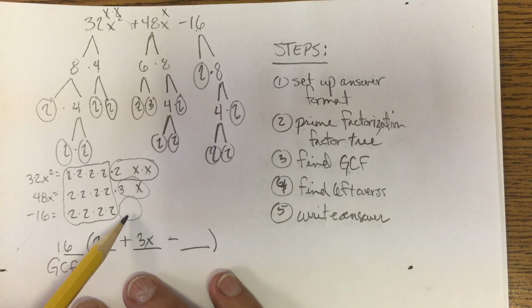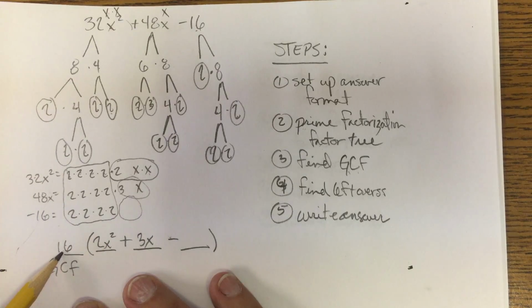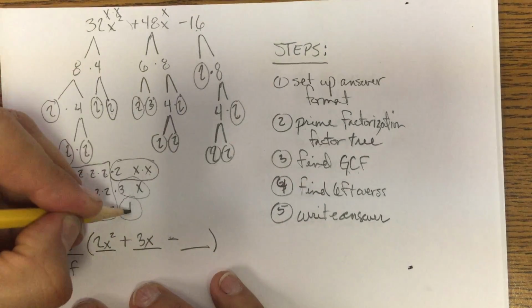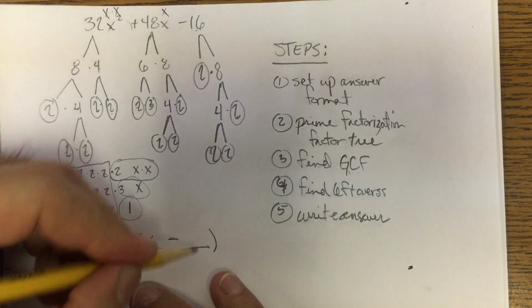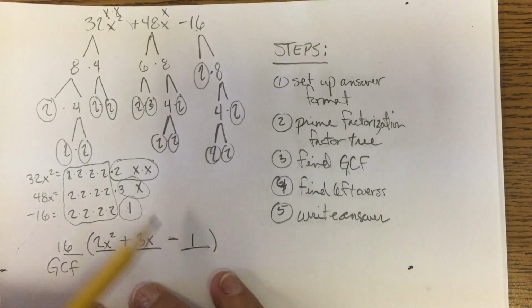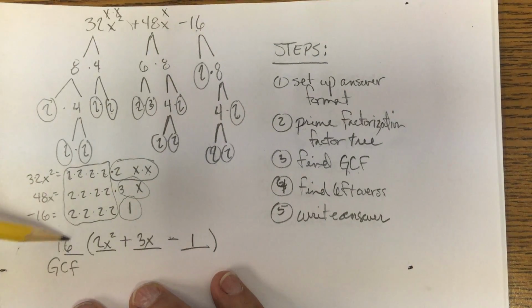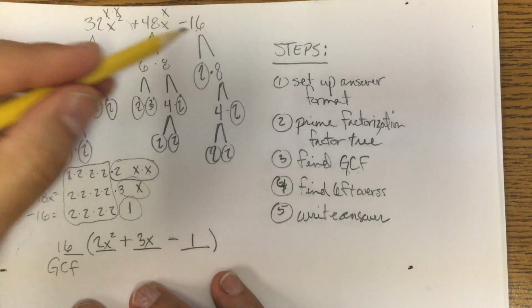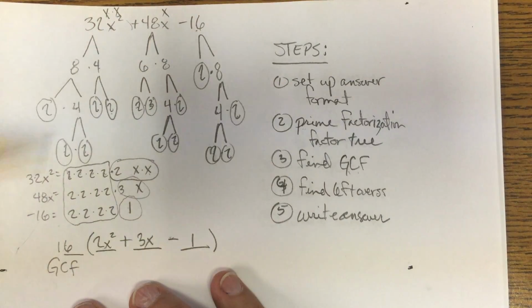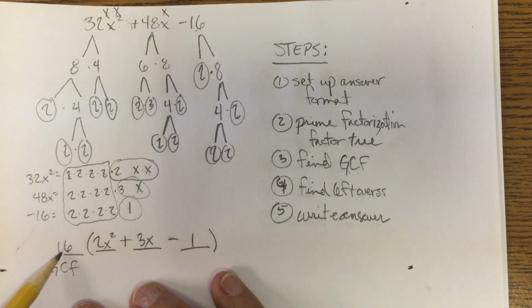It's not 0. I know you're thinking 0 because there's nothing there, but look, how do I go from a negative 16 to a 16? What number has to be right here in order for this to be a negative? There has to be a 1 right here. Because if we distribute this, 16 times negative 1 would be negative 16. So a way to check your work would be to distribute this and see if you come up with the original answer. So we found the GCF, the greatest common factor.